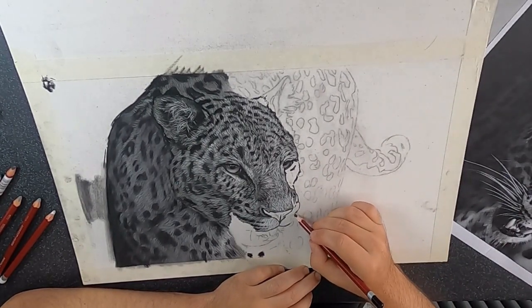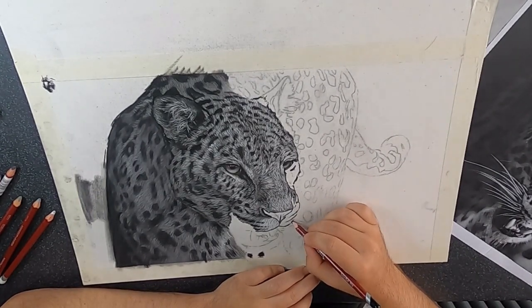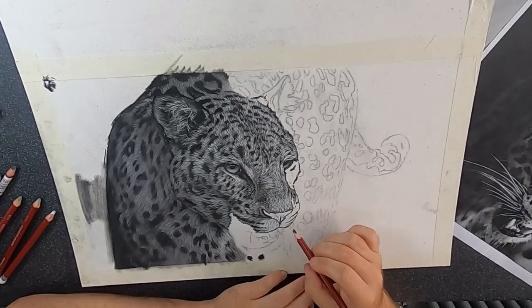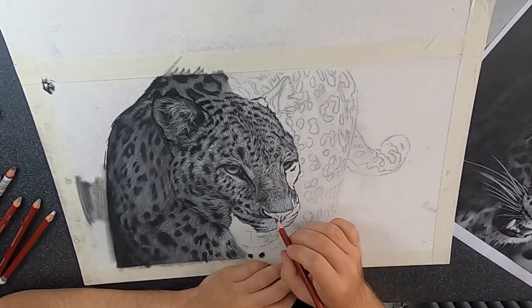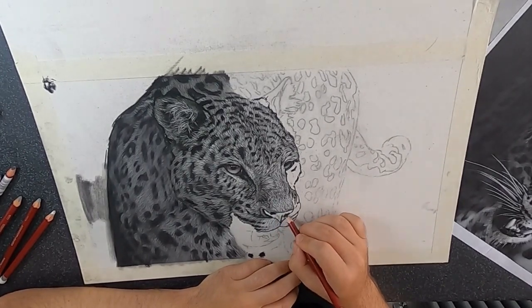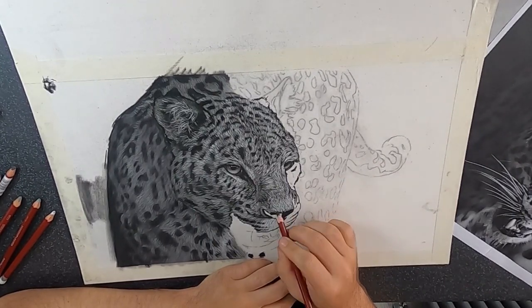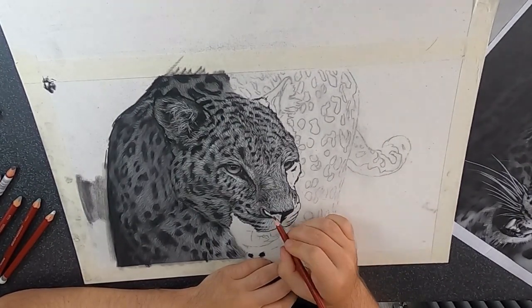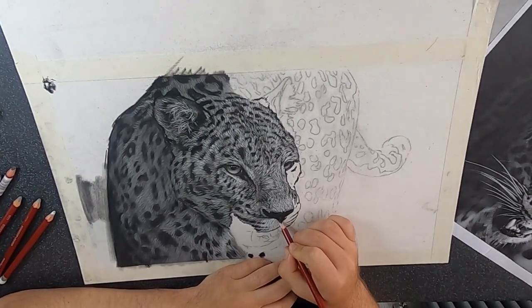One thing that you might notice is I am right-handed, so I made sure to work on the left-hand side of the painting first and then work towards the right, and that was purely so I didn't smudge the picture with my hands. If I was painting, I would probably do a big block in first and then do my dark layers and then do my light layers of the entire painting rather than working in sections like this.